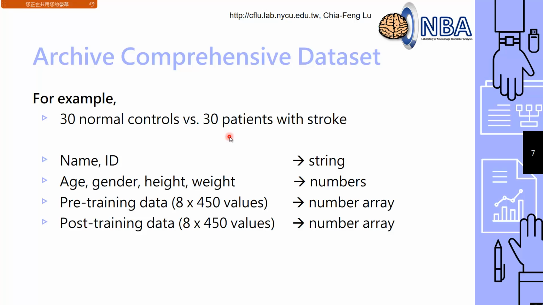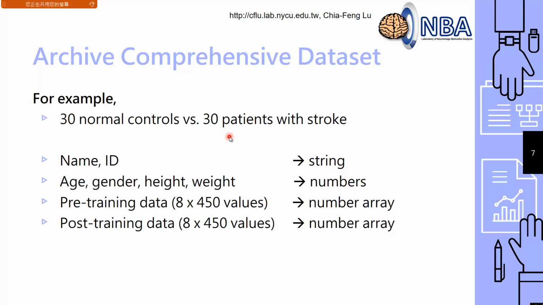Okay, you will have the ID. It can be anything. It can simply be the numbers, but it can also be something like the character array, because you can start with an English letter, like the ID may start with S, A, F, represent different region within Taiwan, right? So anyway, for this scenario, maybe in this case, we have name and ID. Both of them are string array, okay, or character arrays, okay? But for the second type of data, I have the data about the age, gender, height, and weight. They are all numbers, okay?